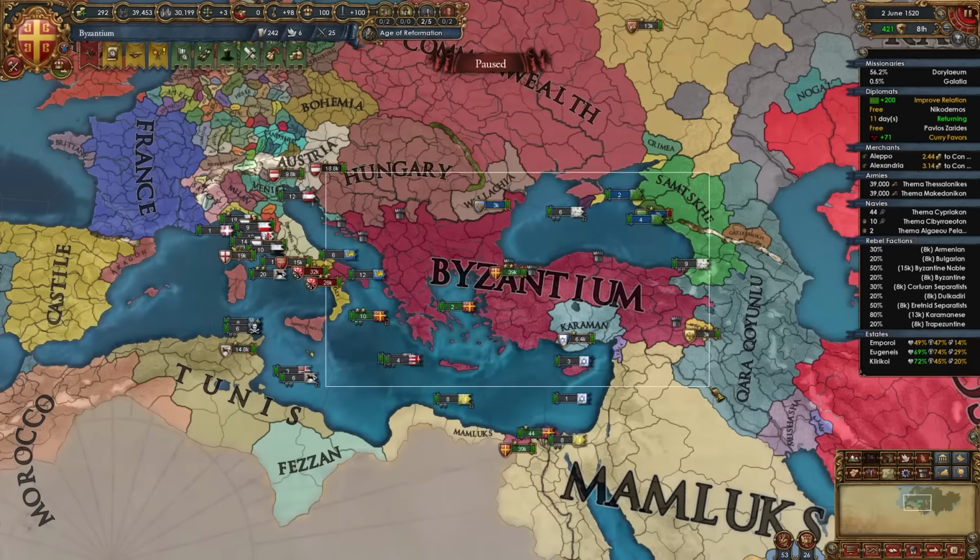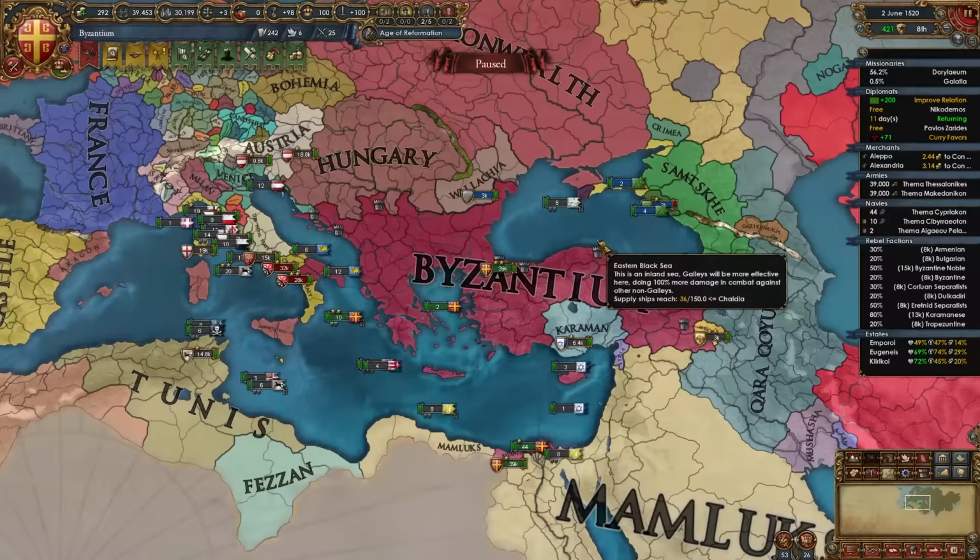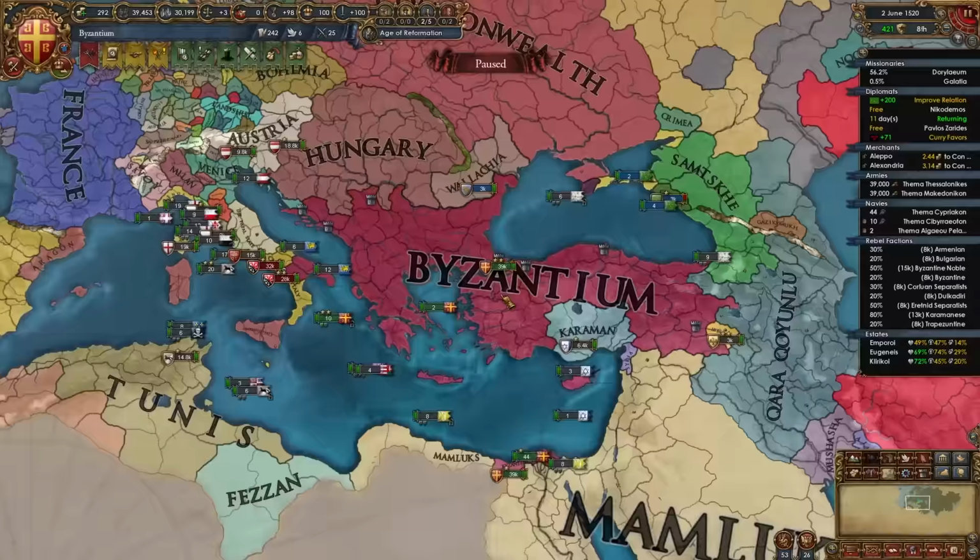Of course, this might not be that big of a size by 1520, but I do feel like it's completely obtainable for newer players. Of course, more experienced players can be a lot bigger by now, but I feel like this pace is pretty clear and pretty easy to follow along with if you're a newer player and if you're struggling with Byzantium for this latest patch as well.